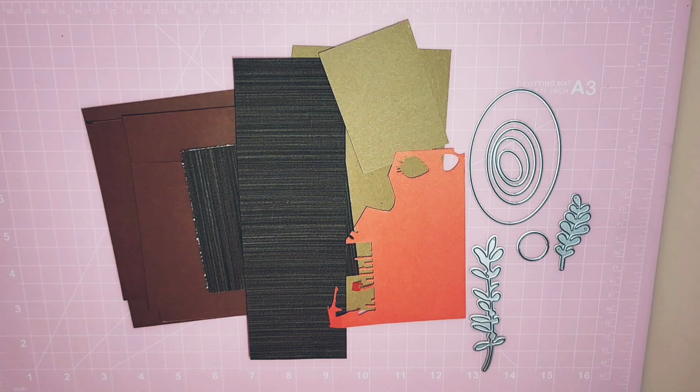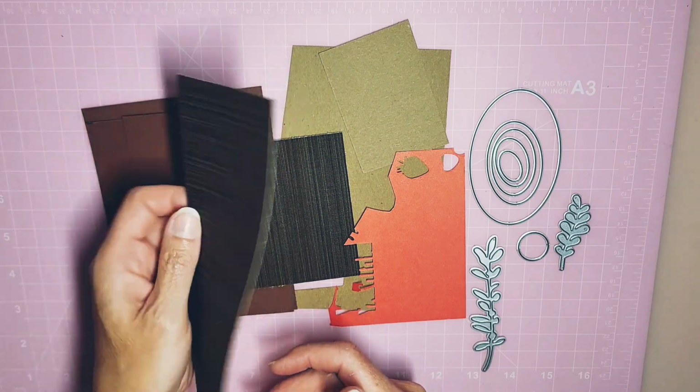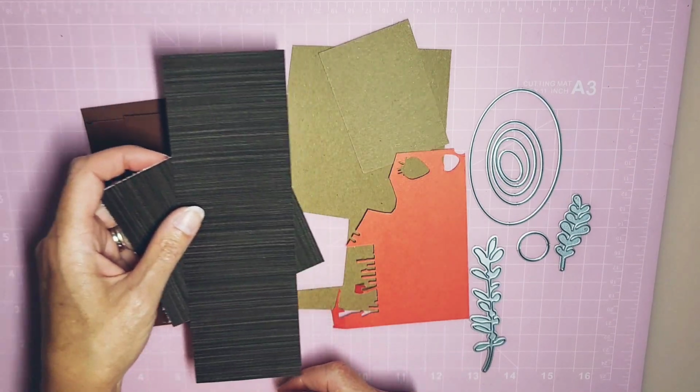Today is going to be a Christmas card. I thought I'd jump on the bandwagon and do Christmas in July. So I thought I'd do a cute little card that I did last year. I'll be using a chocolate card, a darker brown card, well that's not actually card, that's wallpaper, but I just had it in my stash so I thought I'd use it today.